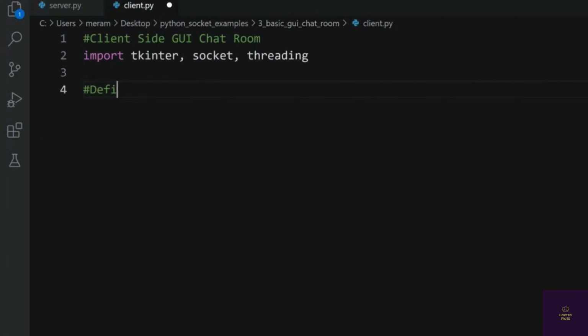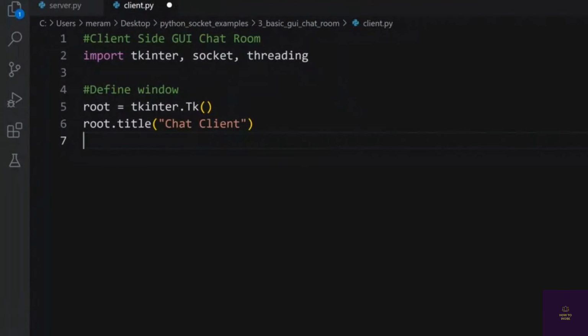So now let's define our root window. So we'll come down here, we'll say define window. And so we're going to define the root window just like we had done before, and then we'll set some of its attributes. So we'll say root, our root window is we'll call the Tkinter module, and then we'll call the Tkinter class. And let's set the title, so root.title. We'll just call this chat client. So let's use that now to set our icon, root.iconbitmap, and we'll pass in message icon. And you do need to give the .ico extension here, I'm pretty sure, so .ico.